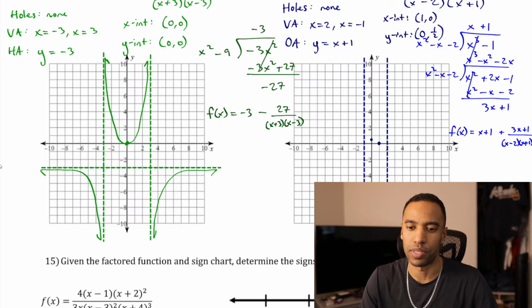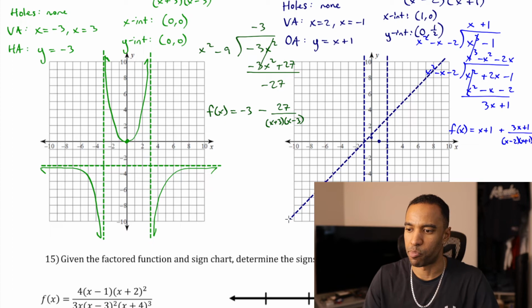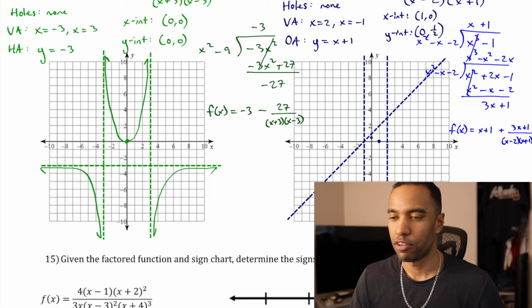Okay, now let's do the oblique asymptote. So y equals x plus 1. What that means is starting at the y-intercept of 1, you're going to rise 1, run 1, like this, over and over. It's going to be a dotted line going across a diagonal like that. I don't know if that calculation should move or not, it depends on where my points go. This helps you draw the dotted line later. I'm doing light ones because I don't want to misconstrue them as points. Okay, that's all the information that we have now.